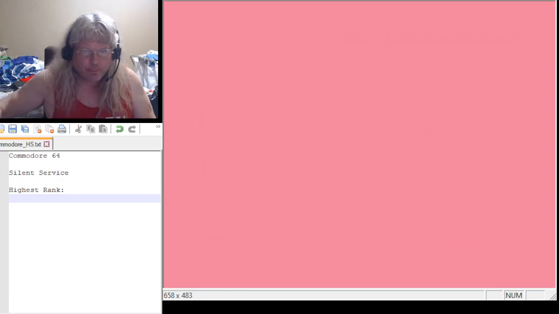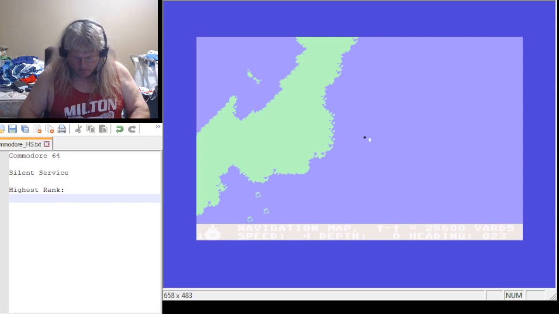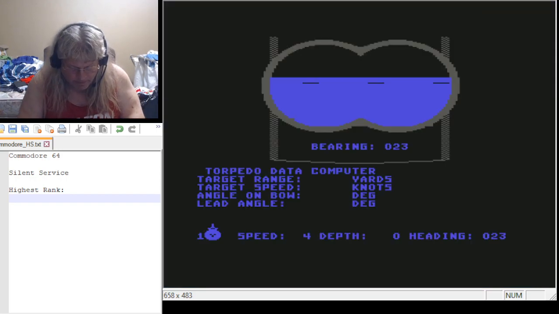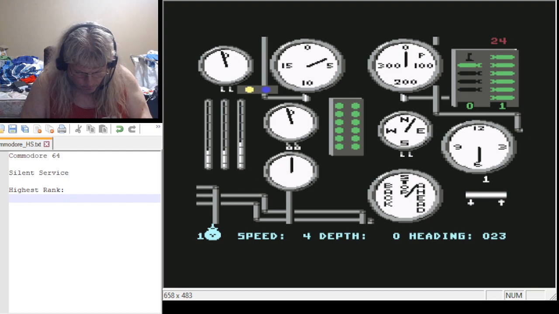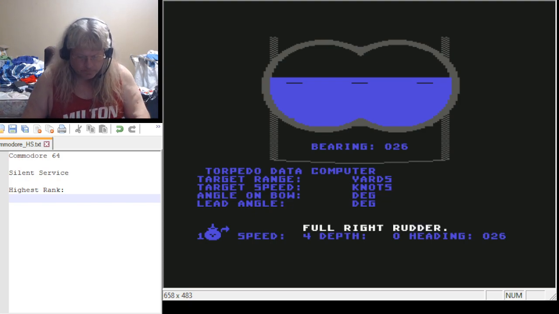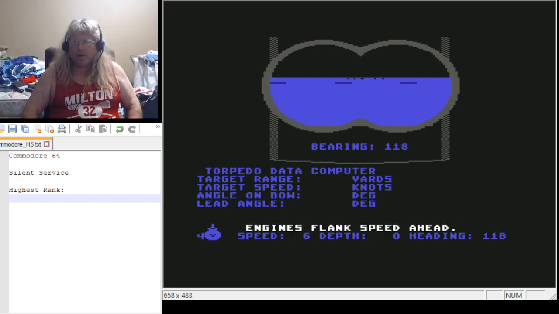Ooh, wow, we're getting these pretty quickly. Okay, looks like we have a night patrol, about 1:30 in the morning. Good old night patrols. Okay, so let's right rudder. I think they're about 115 degrees approximately. Okay, ooh, a lot of ships here. A lot of opportunity. So let's go at them.